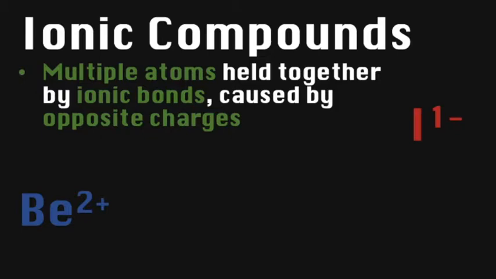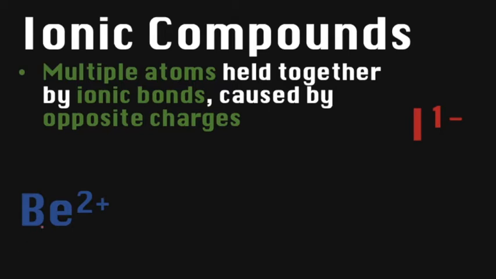So lately we've been talking about ionic bonds. Remember, we talked last video about how ionic bonds are caused when a nonmetal and a metal come together to form a bond. What happens here is that one atom steals an electron from another atom. Because one takes the electron from the other, one atom will develop a positive charge and one atom will develop a negative charge.